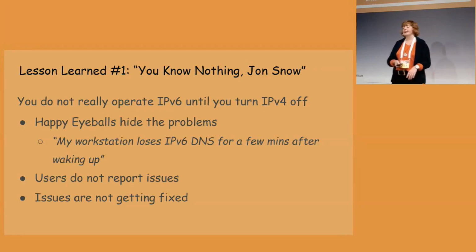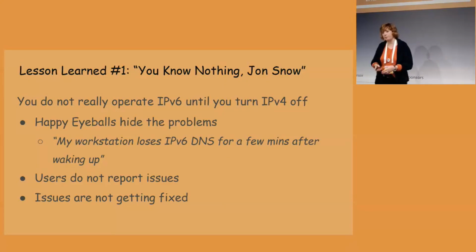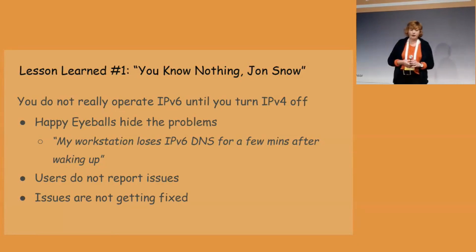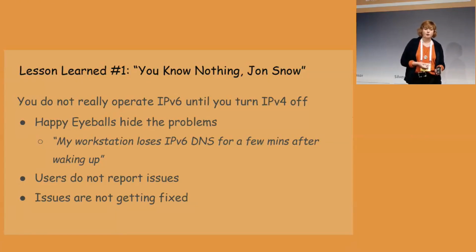Thanks to Happy Eyeballs, right? You do not have proper visibility into IPv6 issues while you have a safety net of IPv4. For example, IPv6 would mostly work, like 98% of the time. Who would notice if your workstation or laptop, when it wakes up after sleep, loses its DNS configuration for, well, until the next RA comes? Maybe seconds, maybe minutes. Nobody would notice it as long as you have IPv4. But when you turn off IPv4, oh, that's when all the fun started.